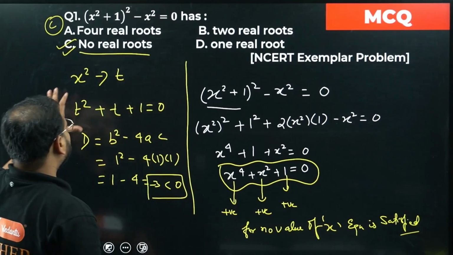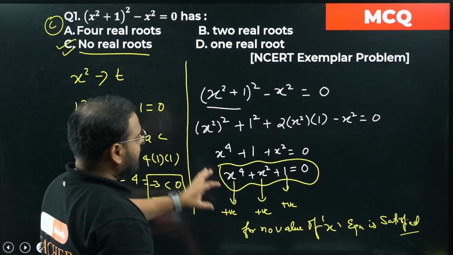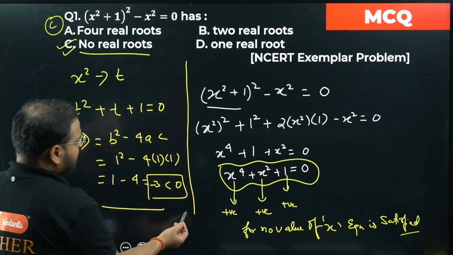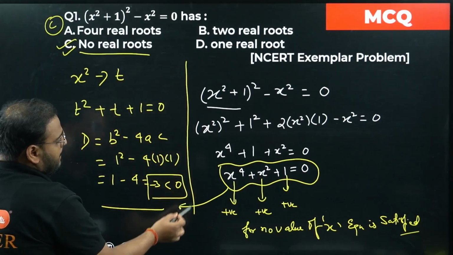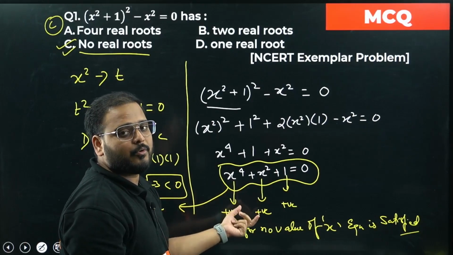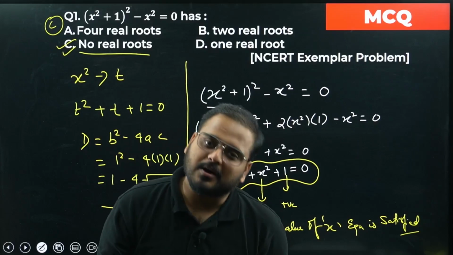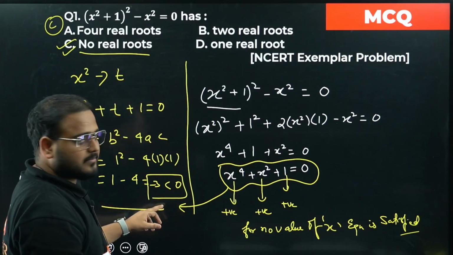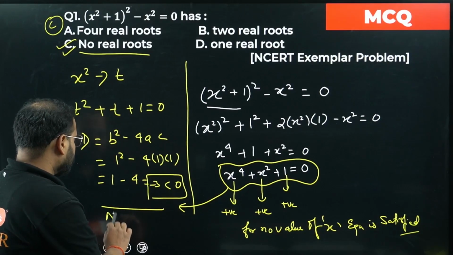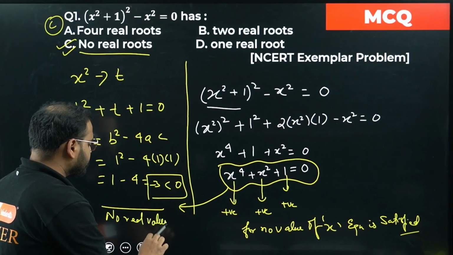Okay, so if you want, you can solve till this point also. Let's say they have asked you to solve this as a 2 marker or 3 marker question, then you have to write all these steps till this point. But if it's an MCQ question, you can directly understand this question from here only. Got the approach? If it is a 2 marker or 3 marker question, please solve to this point where you show the discriminant is less than 0 and write no real roots, no real values of t.